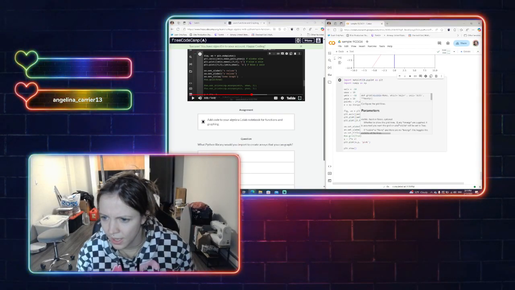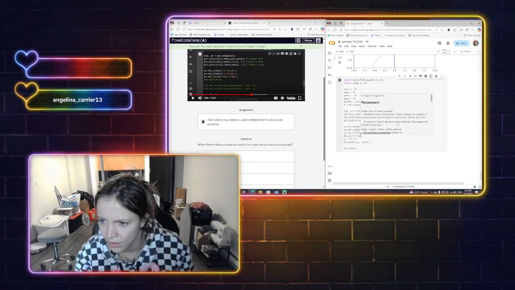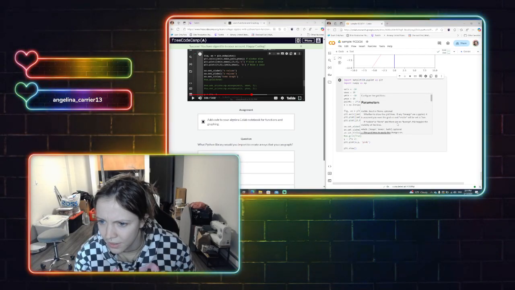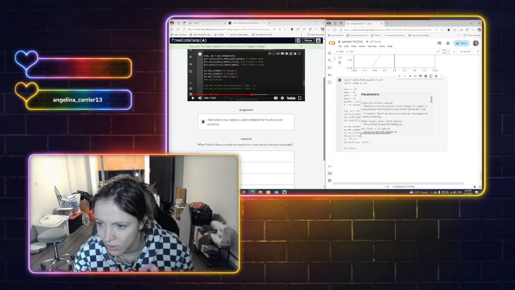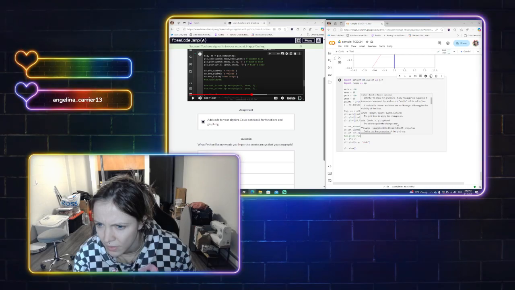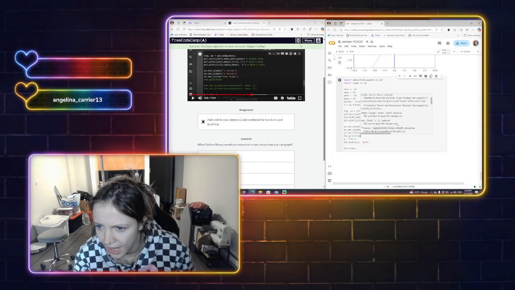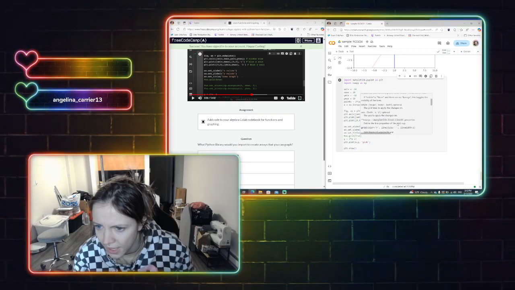Whether to show the grid lines. If any kwargs are supplied, it is assumed you want the grid on, and visible will be set to true. If visible is none and there are no kwargs, this toggles the visibility of the lines. Which, major, minor or both, optional: the grid lines to apply the changes on. Axis, optional: the axis to apply the changes on. Kwargs, matplotlib lines Line2D properties, define the line properties of the grid.